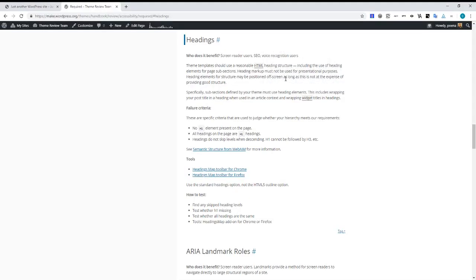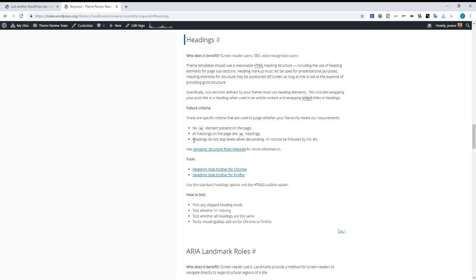Okay, failure criteria. It says the failure is to have no H1 heading. But that one is a pass because it does have one. The other failure criteria is that all headings are H1s, so that's not true either.